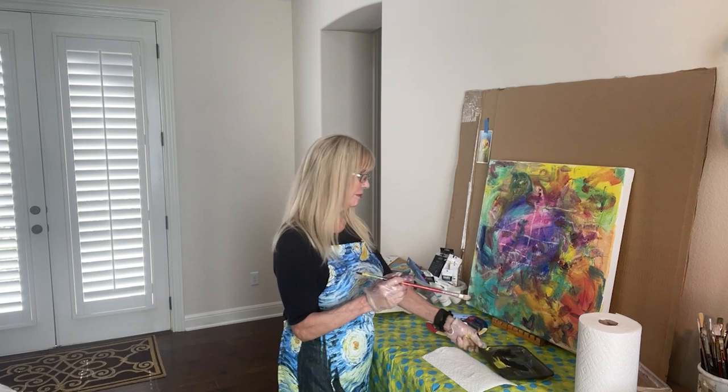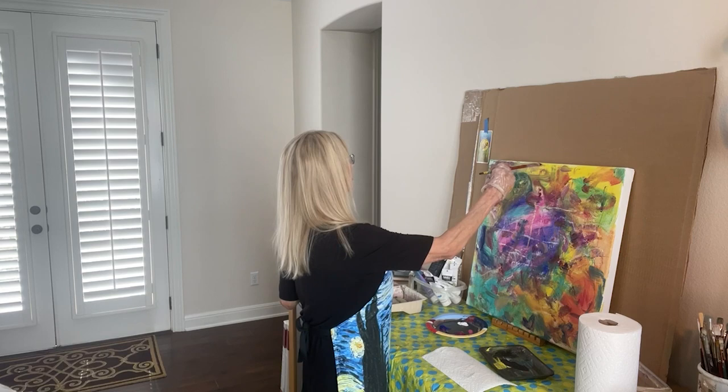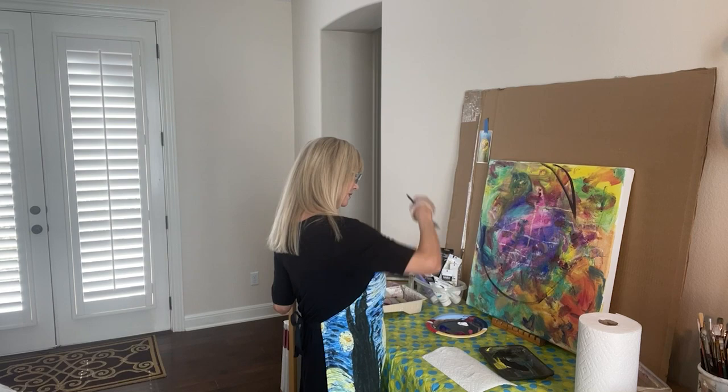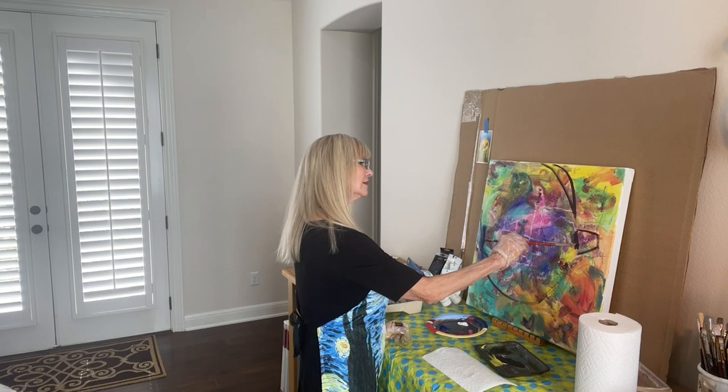And I've got the lizard right up here. And my suggestion is hit at the edges when you can. I want the tail to come in here, and go off the canvas, come back on and have a body. I'm going to make the head right here. It's kind of a triangle or sort of a lopsided square. You just want to get big blocky shapes.